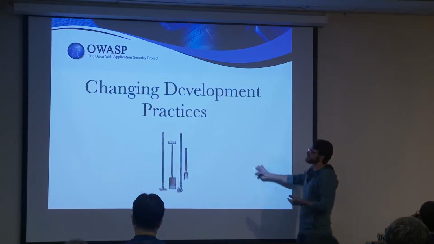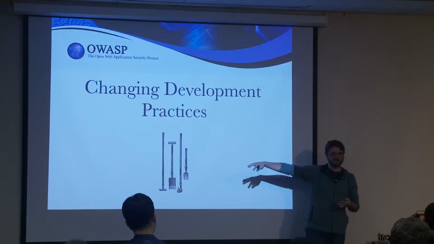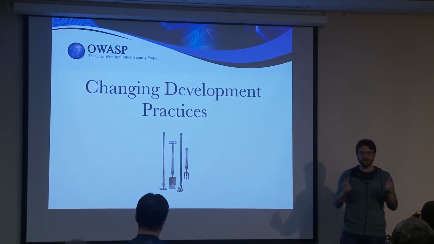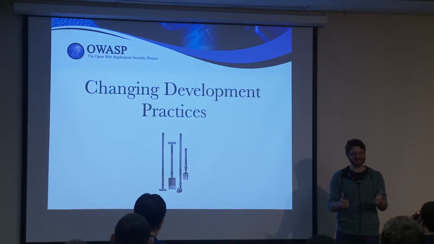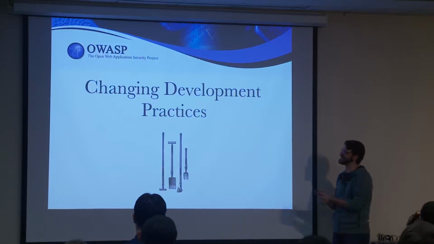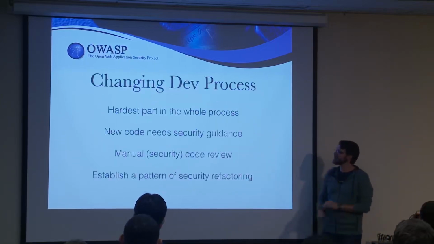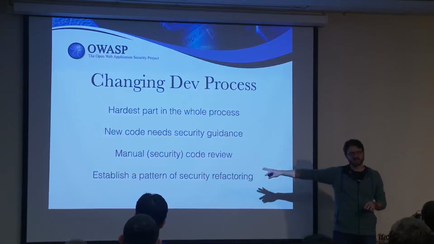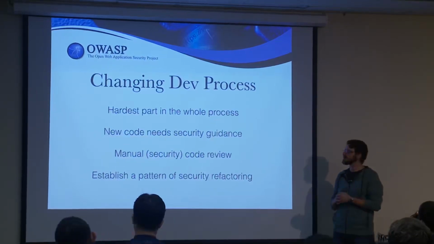Okay, and finally, if you have all this stuff and you're going back in, refactoring for simplicity, changing your access controls, building out your threat model, which everybody's going to do, right? Everybody's going to go home and start building a threat model. Yes, please. The next step is changing the development practices. Honestly, this is one of the hardest parts. The code stuff is relatively easy. You can go in, you can change code. I mean, it's there. It's set. There's a certain way to do that.